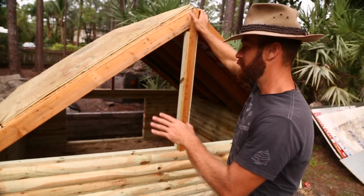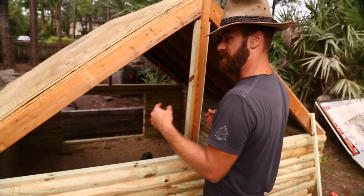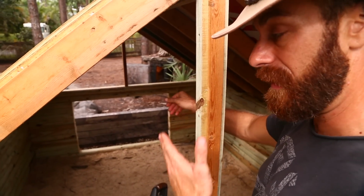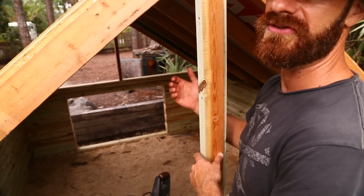So what we got to do: get the sides on, get some insulation on, fill in the gaps with gap filler foam, and then I'm going to put a passive heat barrier there out of pond liner, and then I'm going to hang the heat emitters, and we should be good.